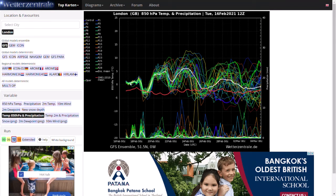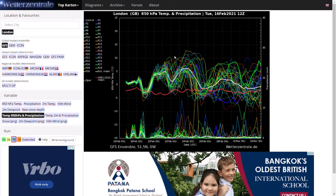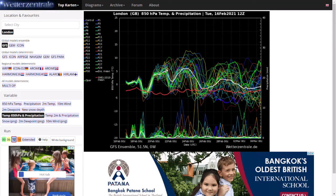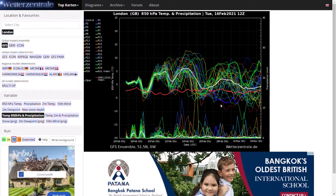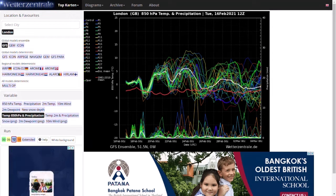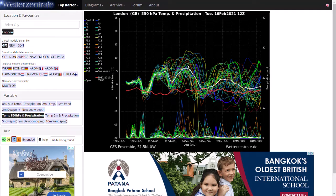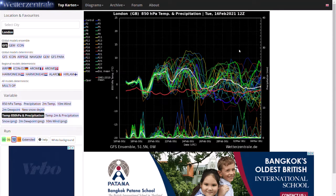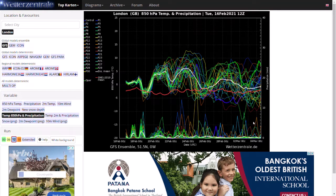Looking at the GFS temperature and precipitation ensembles, you can see at the moment it's a little bit above average — highs of 11 to 12 degrees — and it dips below with a cold front and more rain. Before we do start to see temperatures really warm up again, this is where we could have seen that potential heat wave. A few ensemble members are going up towards that 10-degree 850 hPa line, which would be sufficient to give us some very warm temperatures. But a lot of members are more sceptical with a colder front moving through — symbolic of lower pressure coming in off the Atlantic. You can still see quite a few precipitation spikes, which does look like the signal for high-pressure domination may be starting to wane a little bit. Still, quite a few ensemble members going quite high, so if we get a day or two where the rain holds off and we get some sunshine, we could see maybe 15 to 16 degrees, but then we do get a bit of a drop-off with lower pressure moving in. Then generally around just a touch above average, with some ensemble members going very cold in the longer time frame.